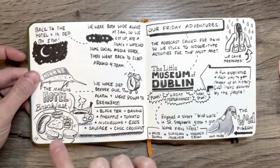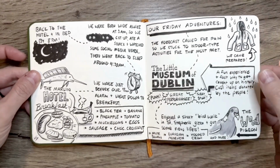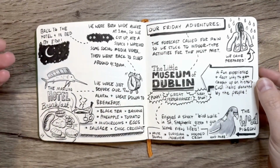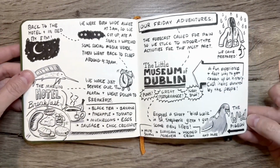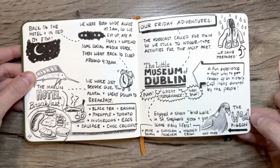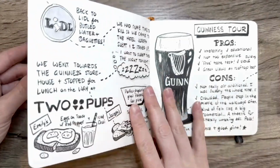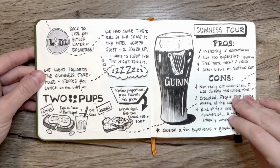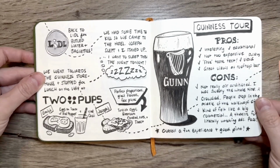Here I'm like, okay, I need to actually start doing text that's a little bit more interesting, because I don't want to just write the information to write it down. I want this to be a creative exercise as well. So over here, this is a wood pigeon, so I made the word wood look like little sticks with a little leaf coming off of it, and I'm starting to jump into creativity more. And here we go. Now I'm actually starting to get more comfortable with different size texts.